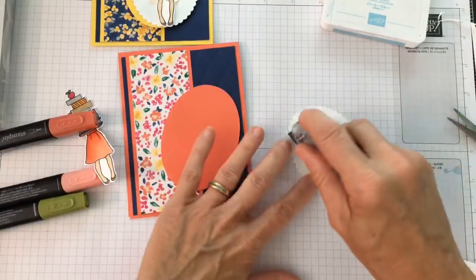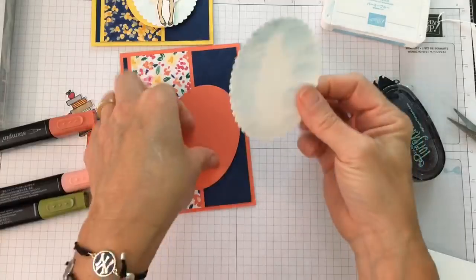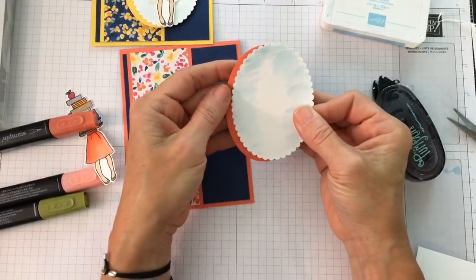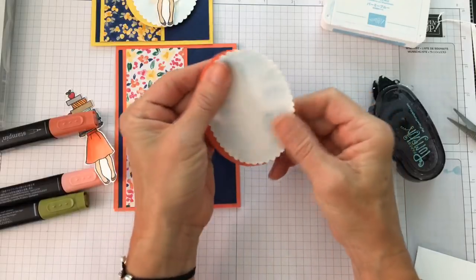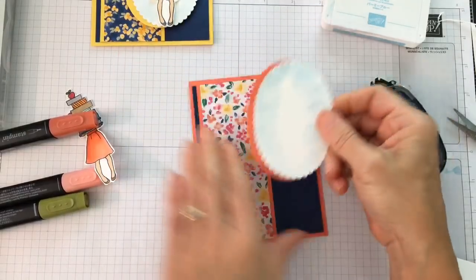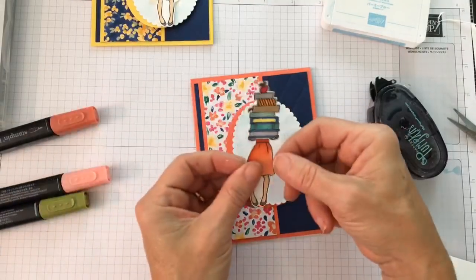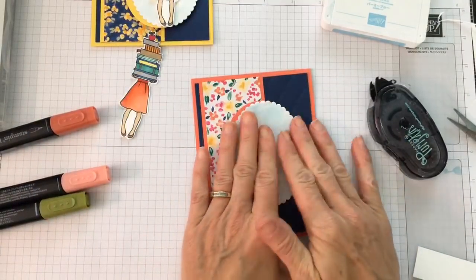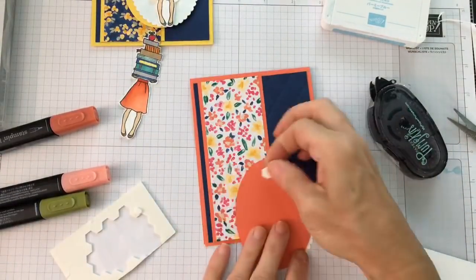So I'm just going to attach it a little bit off center, just to give it some color because I love layers. More layers, the better. And then we're going to attach our little girl. But before I attach the little girl, I'm going to grab my dimensionals. Let's pop this up.